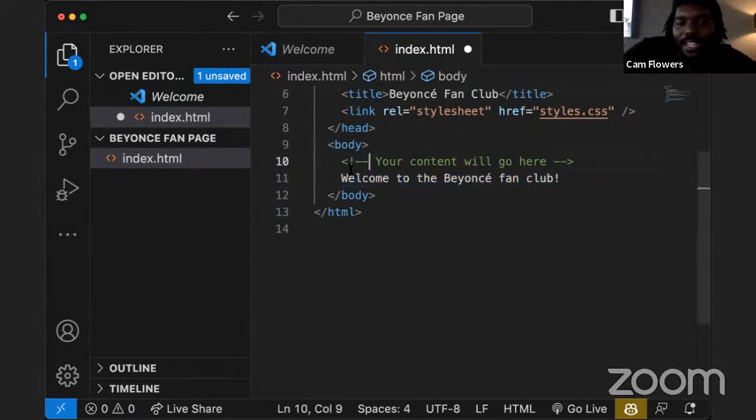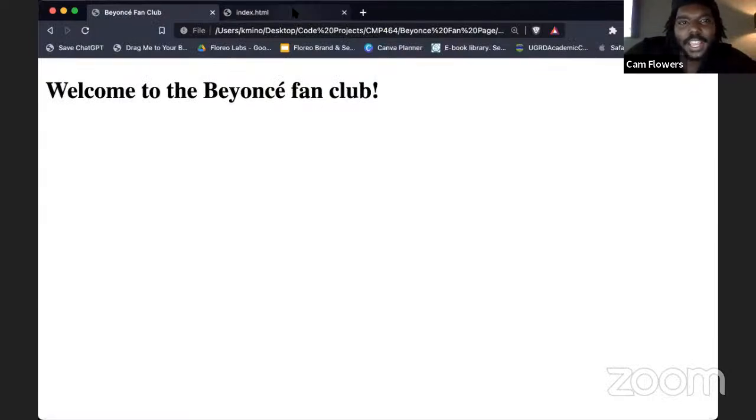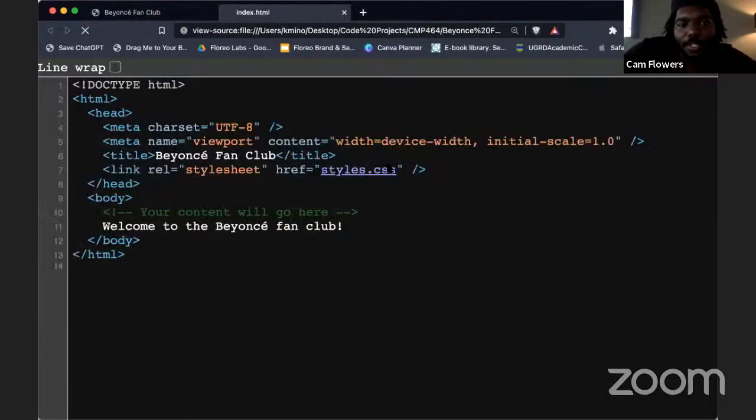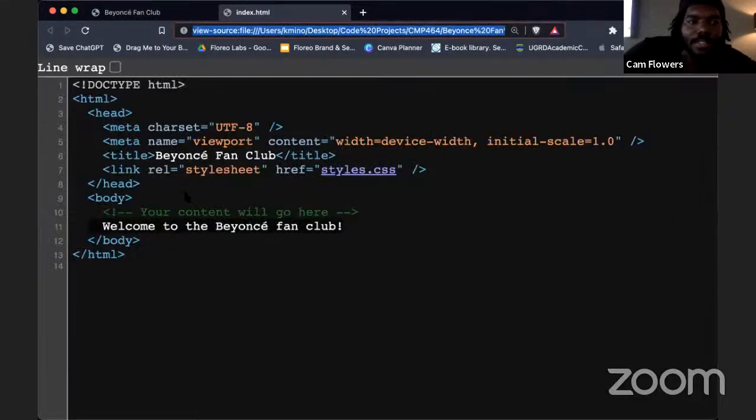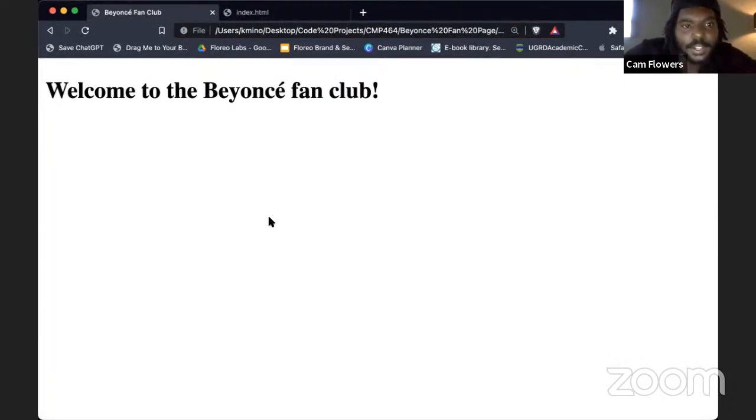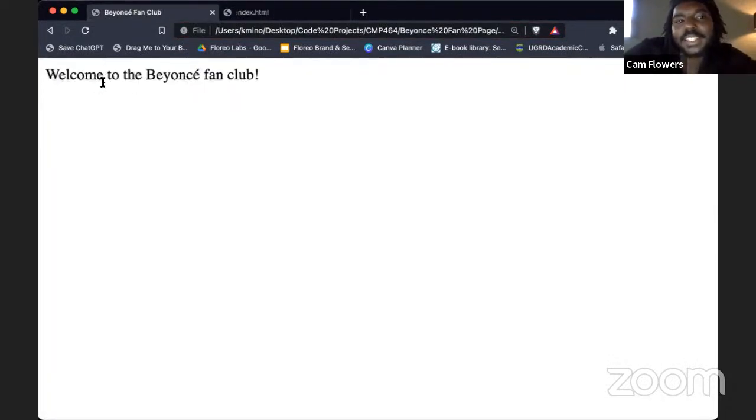What's going to happen? I don't have this wrapped in any element or anything like that. So let's save this. We're going to go back to our little fan club page, and I'm going to refresh here first so we can see that the change was made in the inspector. So clearly the source file in Brave is now updated with what we have. Drum roll, please. Let's see what happens here. I refresh and boom, actually that text is showing up.